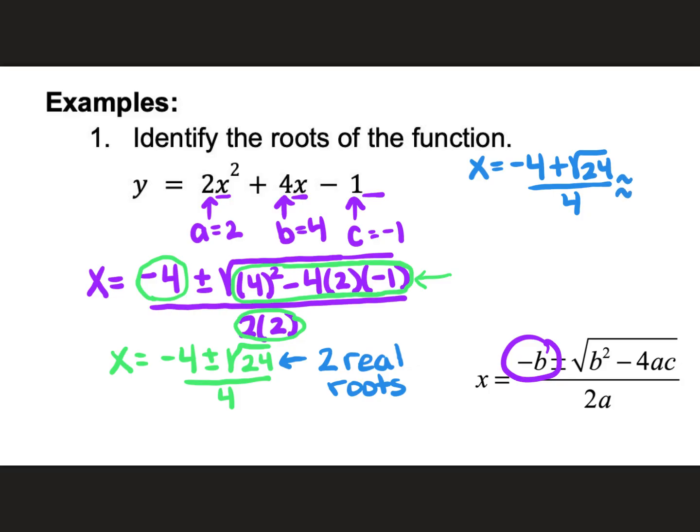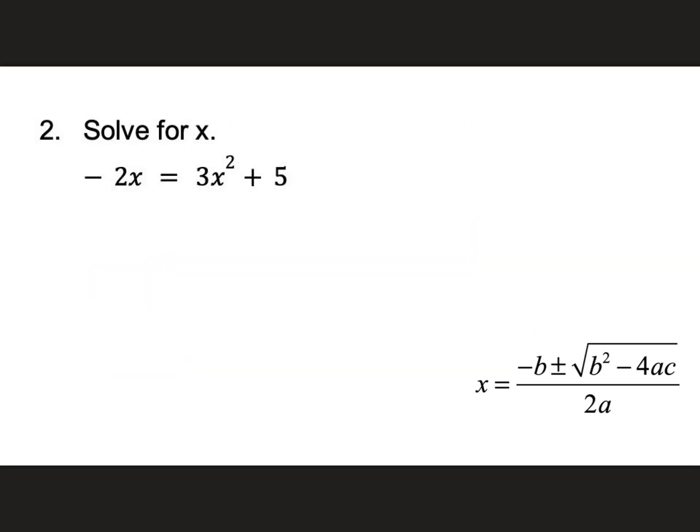It's going to come out to about 0.22. You should get a long, non-terminating decimal. The second time we do this, we're going to go with -4 minus the square root of 24, because again, that's what that plus minus symbol means in the middle, that we have to do both operations, and we do so separately. If you check this one, it should be about -2.22. So because we got answers that are these really messy decimals, there's no way we could have solved the original equation using our factoring.